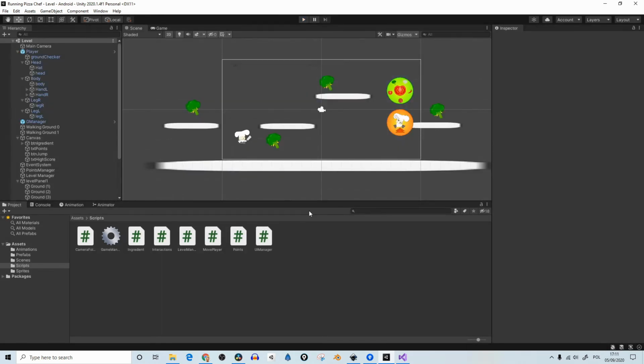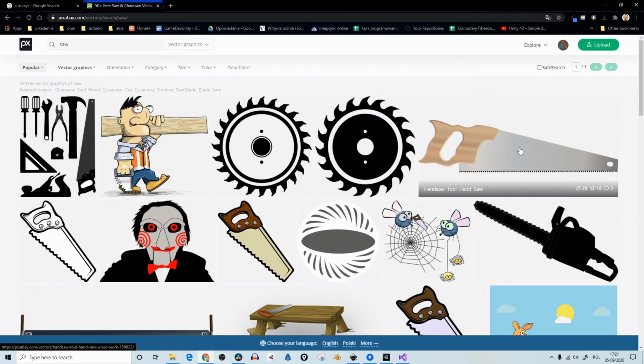We have to create some enemies on the scene. Okie dokie, we need some. So okay, we need to create some enemy, and I thought that when we are dealing with pizza and we do some stuff in kitchen, there is a possibility to cut ourselves with some knife or the saw, and I thought that we are going to create this saw that will be spinning all the time, and we have to avoid it. If we hit it, then we will die.